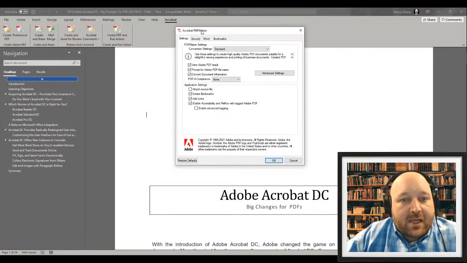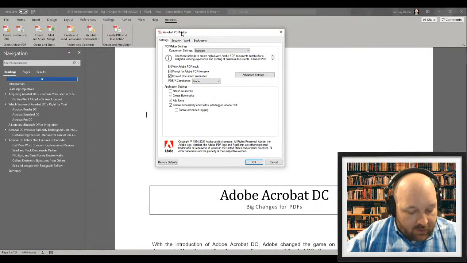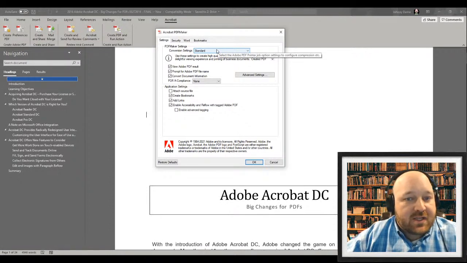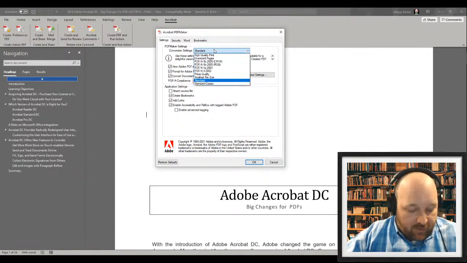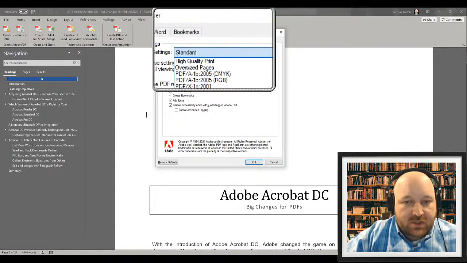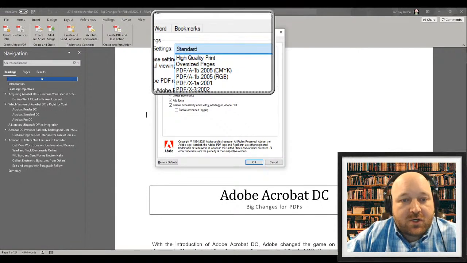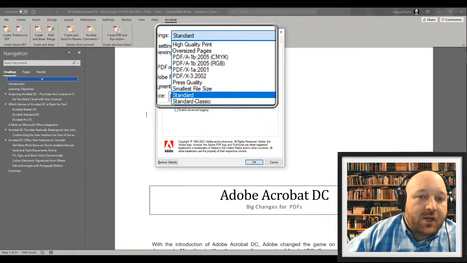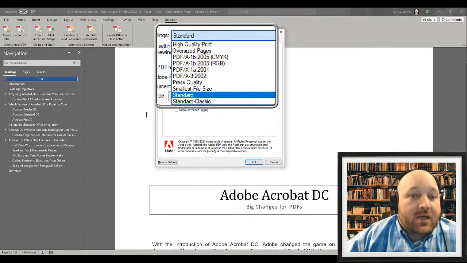So inside of our preferences for Acrobat inside of Word, all the stuff that we would come to expect, for example, what type of document to create. By default, it's going to create a standard document. However, because I have the premium version, the full version, the Pro version, I also have availability to create other types of documents too, including things that are compliance driven. For example, PDF/A and PDF/X.